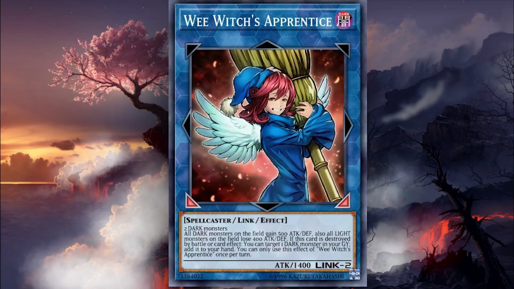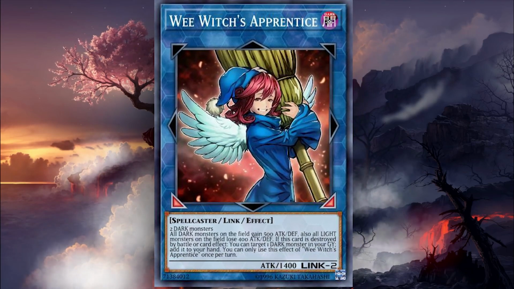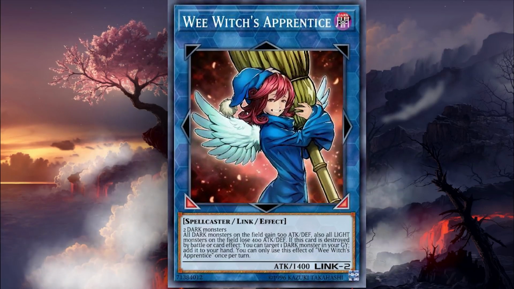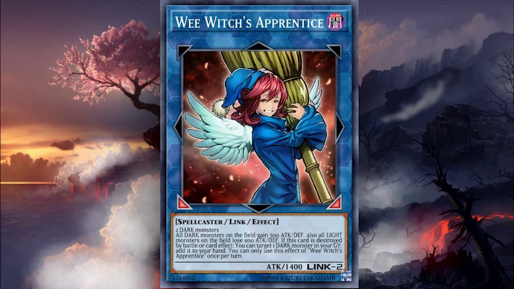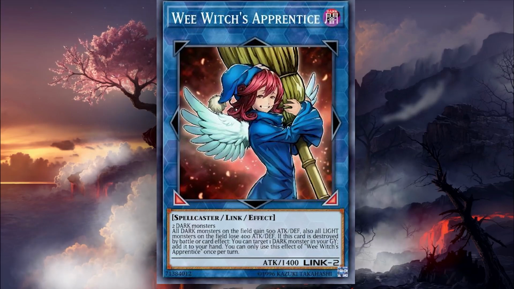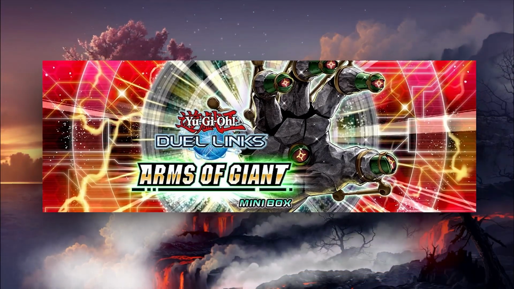Seeing as though dark is the best type in the game, and it's also the most abundant, I do think Wee Witch Apprentice is going to find its way into being one of the better Link monsters in the entire game as of now. I mean, it can effectively replace A Tie That Binds for decks that run dark monsters and can also put up advantageous board states, to where they have enough materials to go into Apprentice as an icing on the cake. Overall, this box is in that 5 out of 10 range for me.